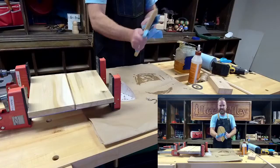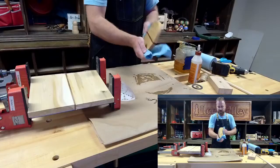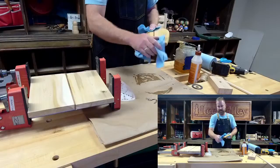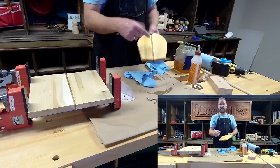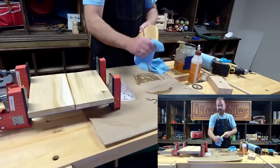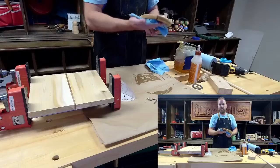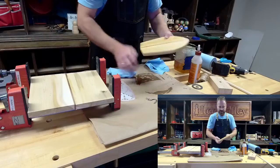Generally when you're spraying finish, a typical amount you want to spray is up to about six mils. A rattle can provides I think maybe one and a half, so you're not getting too much coverage and you'd want to do lots of coats. Varathane does make a really nice oil-based spray finish that's fast drying and looks really nice. A lot of people will use linseed oil to get a few coats on to help bring up the depth of the grain, then finish with a spray can on top. Just make sure that whatever finish you're using is compatible — oil on oil is always fine, but you can never put water-base on top of oil without using a seal coat or shellac in between.